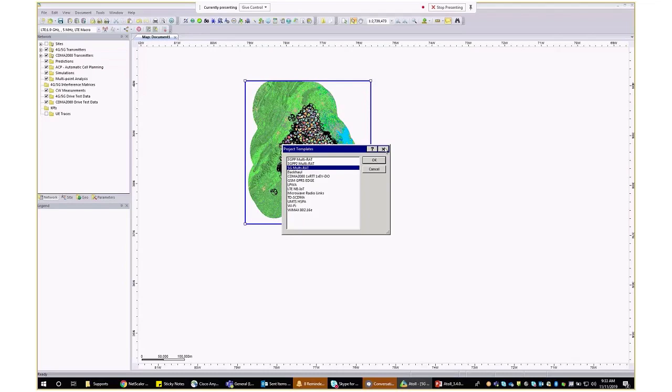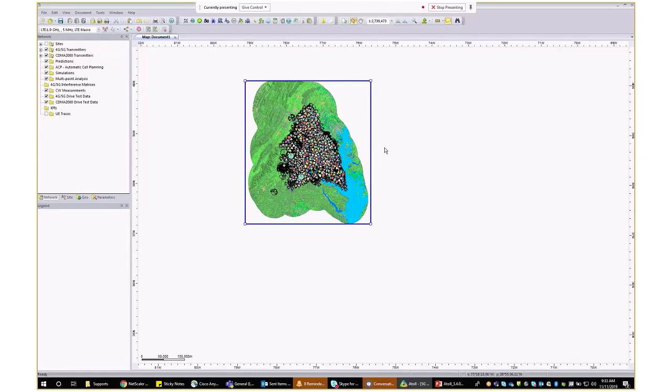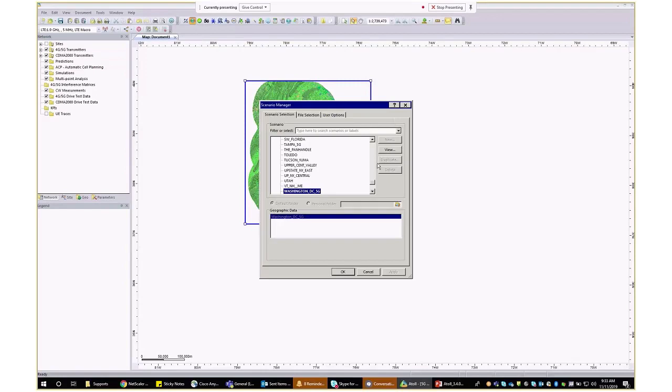But in my case, there is one more way to open Atoll document. I have made templates according to the market. So right now I have templates according to the market. There are various markets. So if I want to work on Washington market, I can open Washington market. In this case, it will show transmitters, sites, cells, etc. only for the Washington DC market for 5G. So this way we can open an Atoll project.